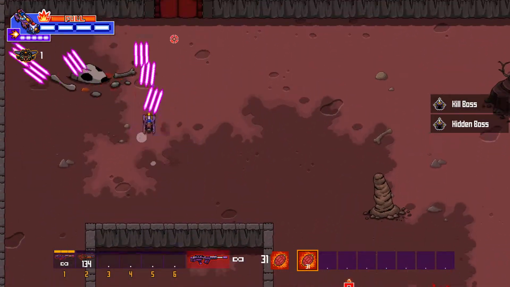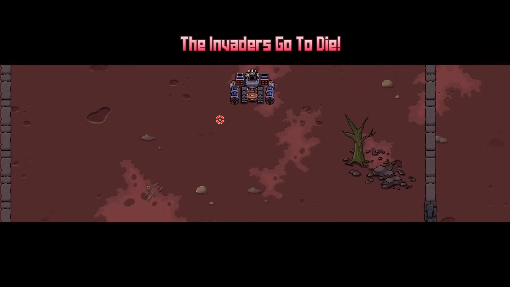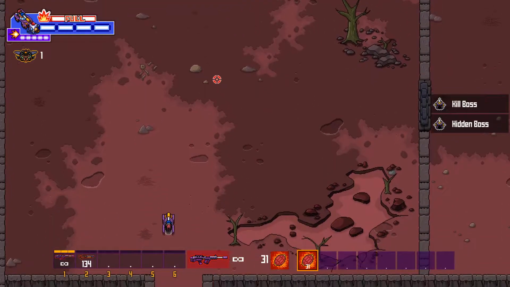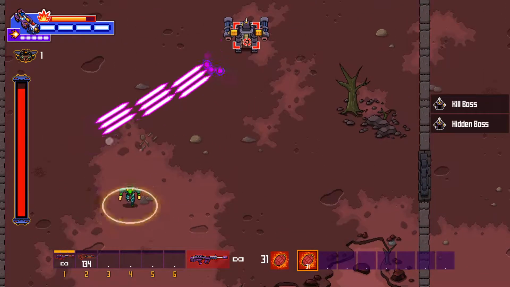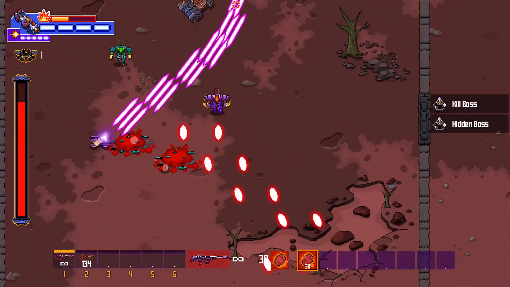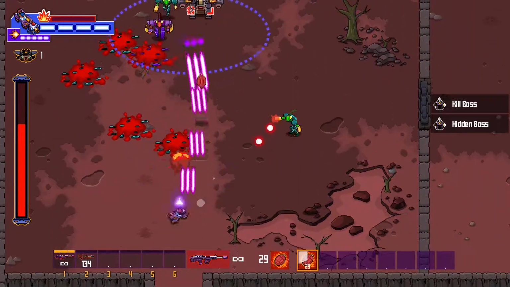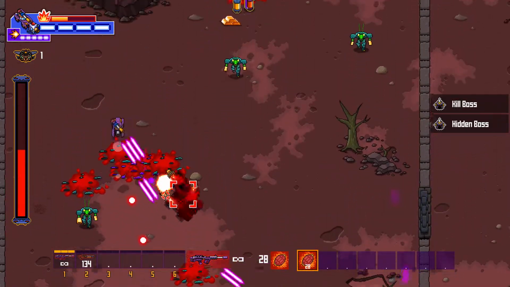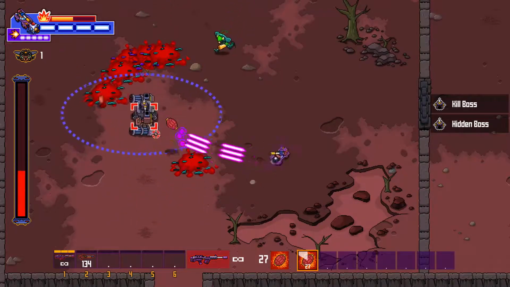Alright, let's go up here and try to kill the boss. For this guy, I'm gonna use my Z, if I can actually press it. Okay, I can actually press it. Whoa. Okay. Oh, come on, dude, really? Why am I doing so little damage? That's kind of weird.